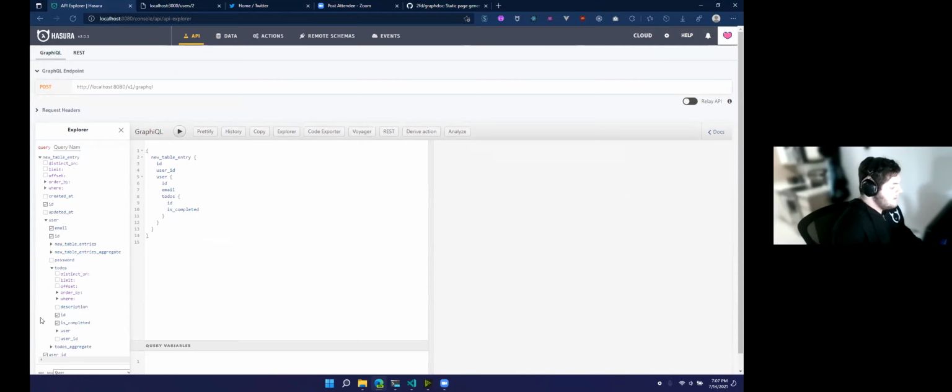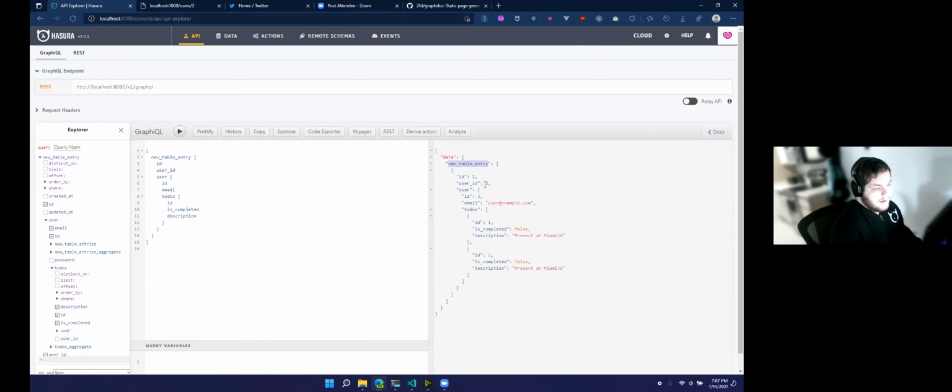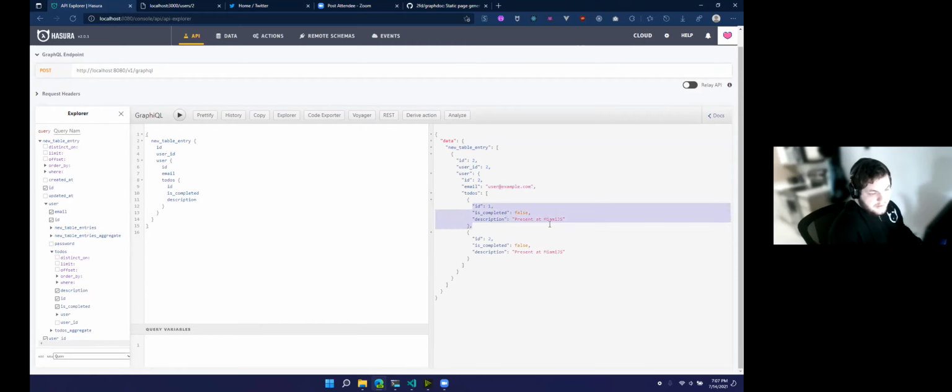I want the to-do ID, I want to-do is completed, and I want the to-do description. So now if I query that, you can see here's this new table entry. Here's the user it belongs to, user@example.com, and here's their to-dos, present at Miami.js. So that was all just generated without us having to write any code, which is pretty sweet.